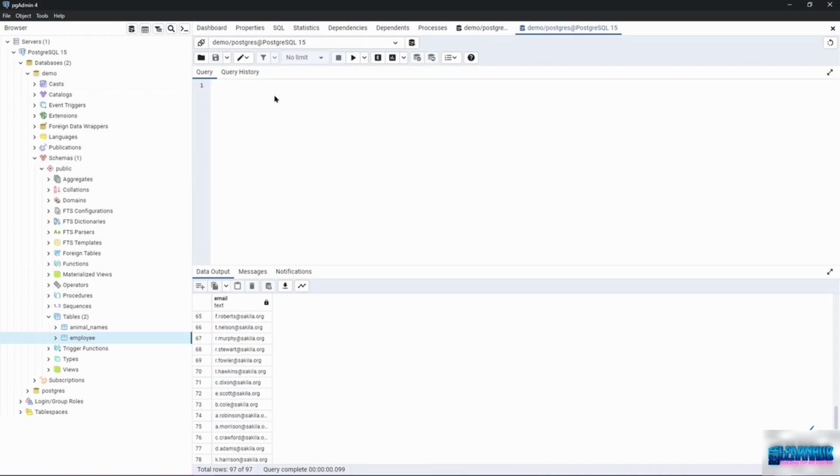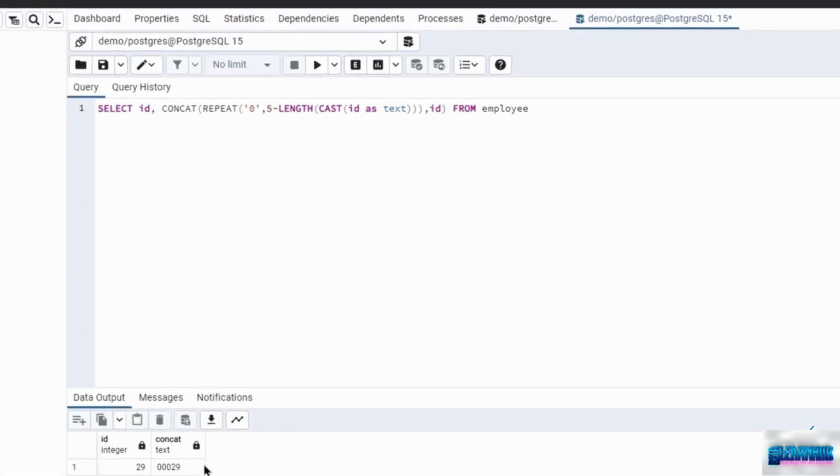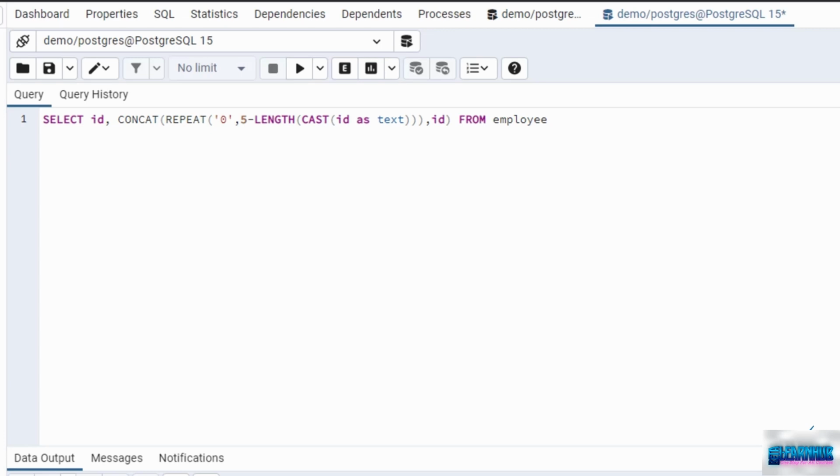In a query window, type SELECT id, CONCAT(REPEAT('0', 5 - LENGTH(CAST(id AS text))), id) FROM employee.